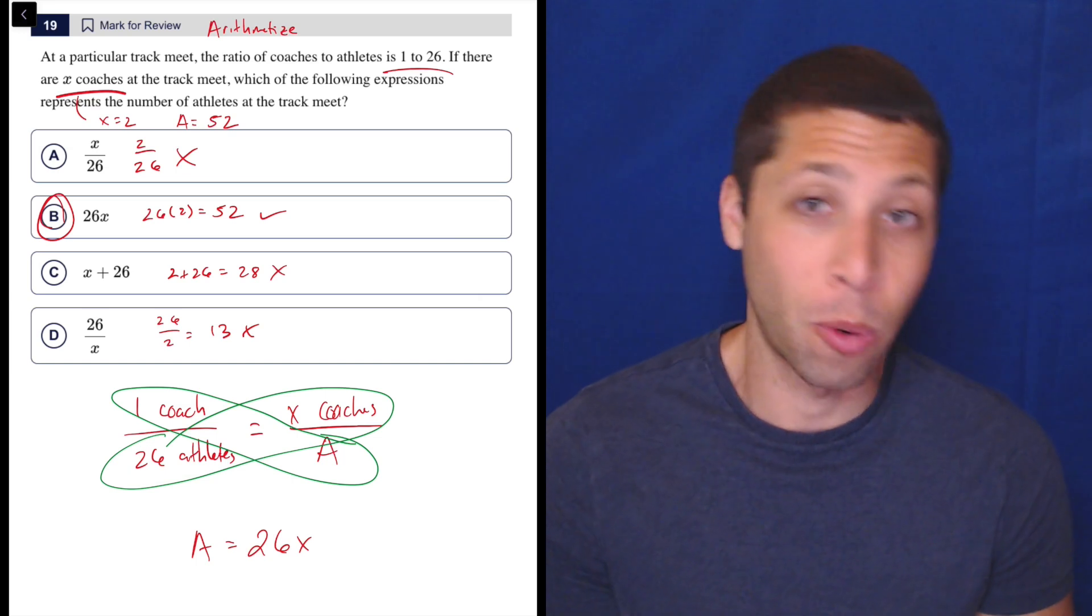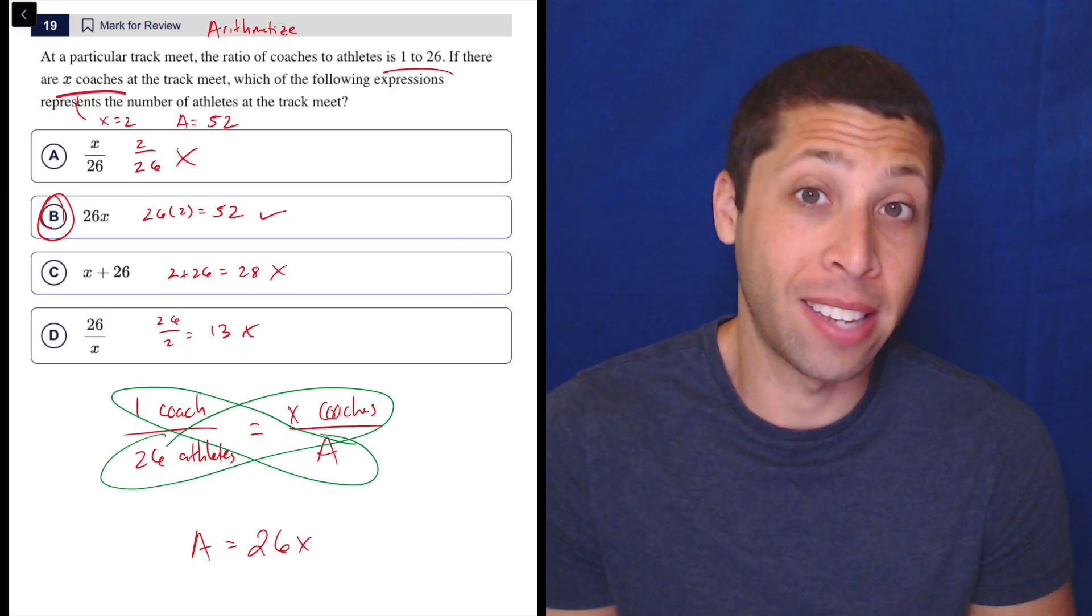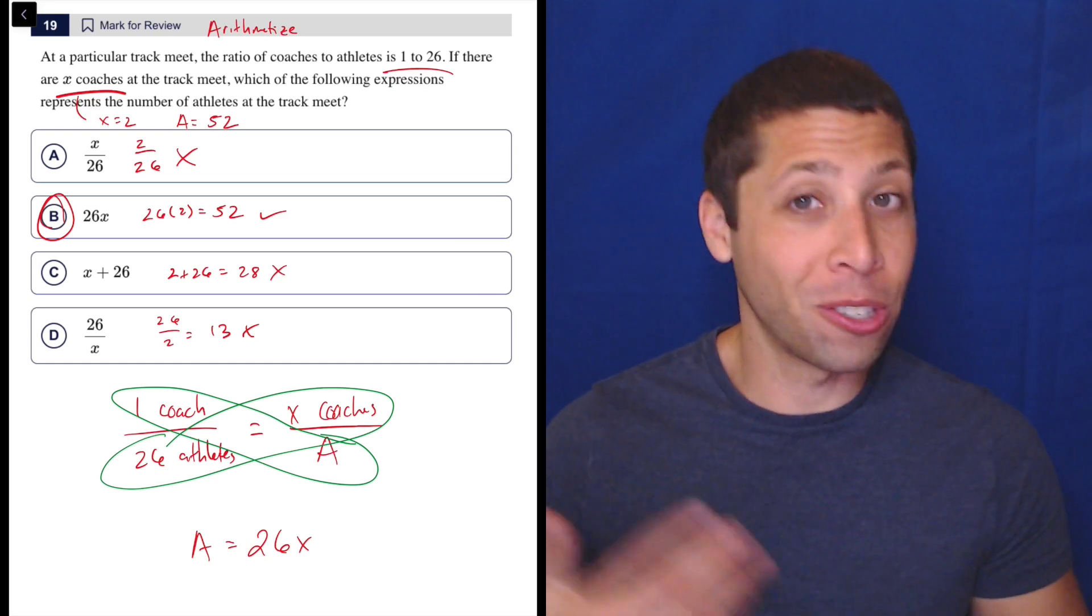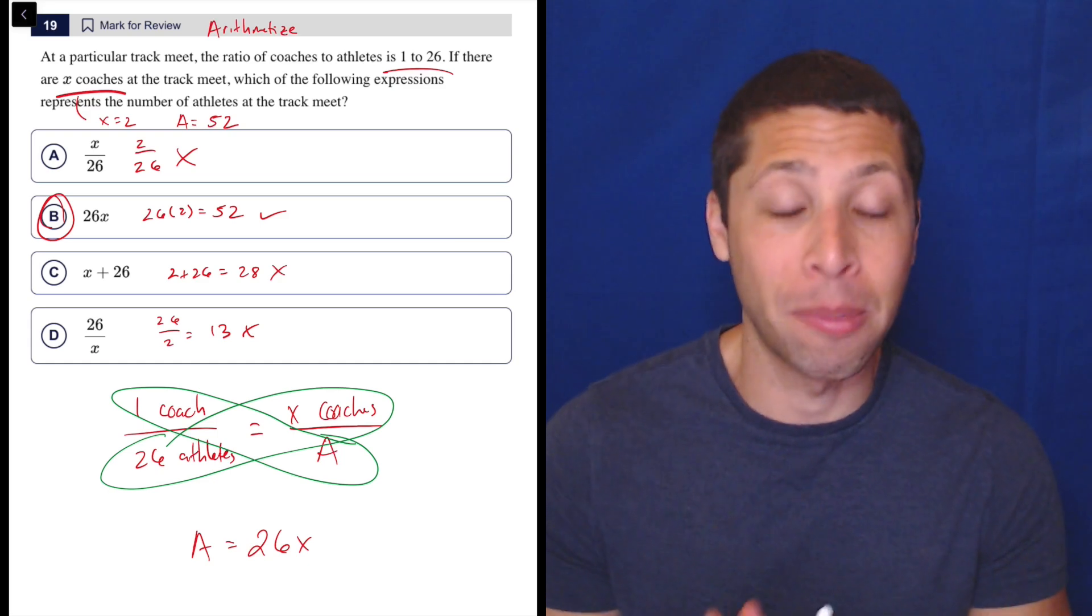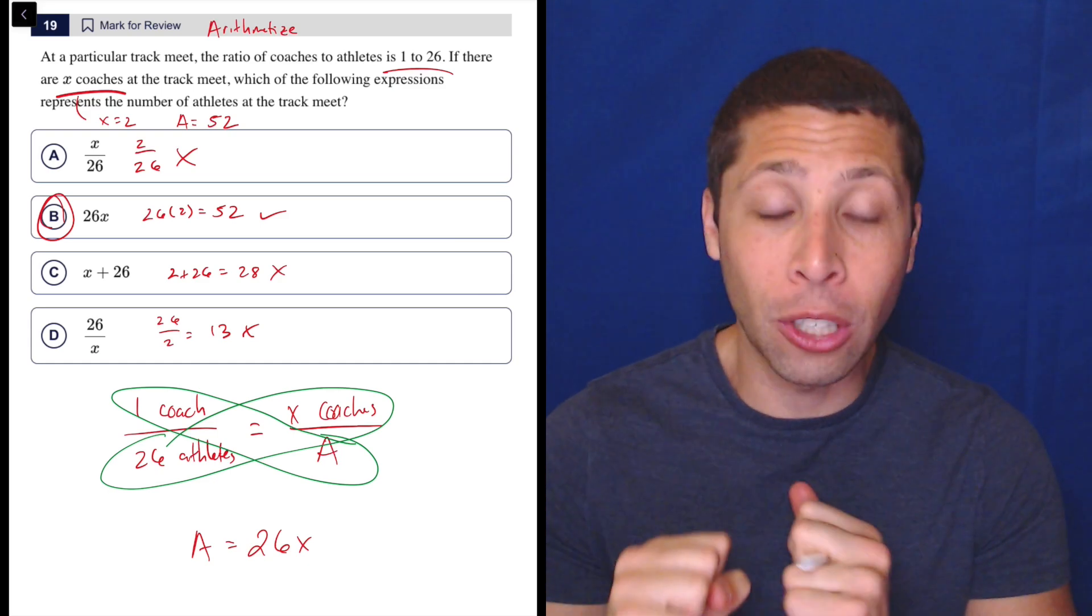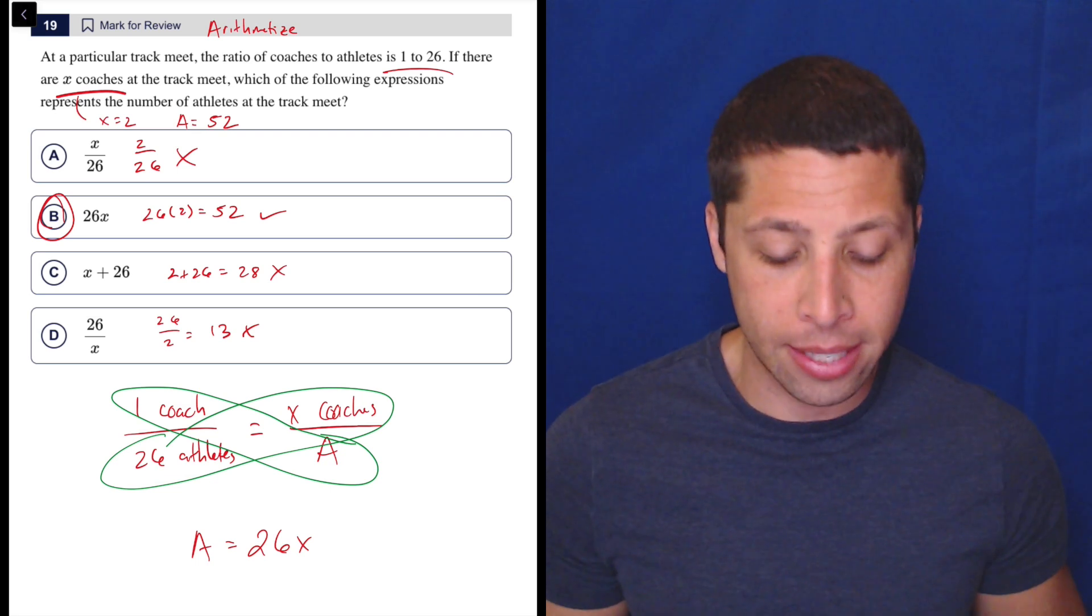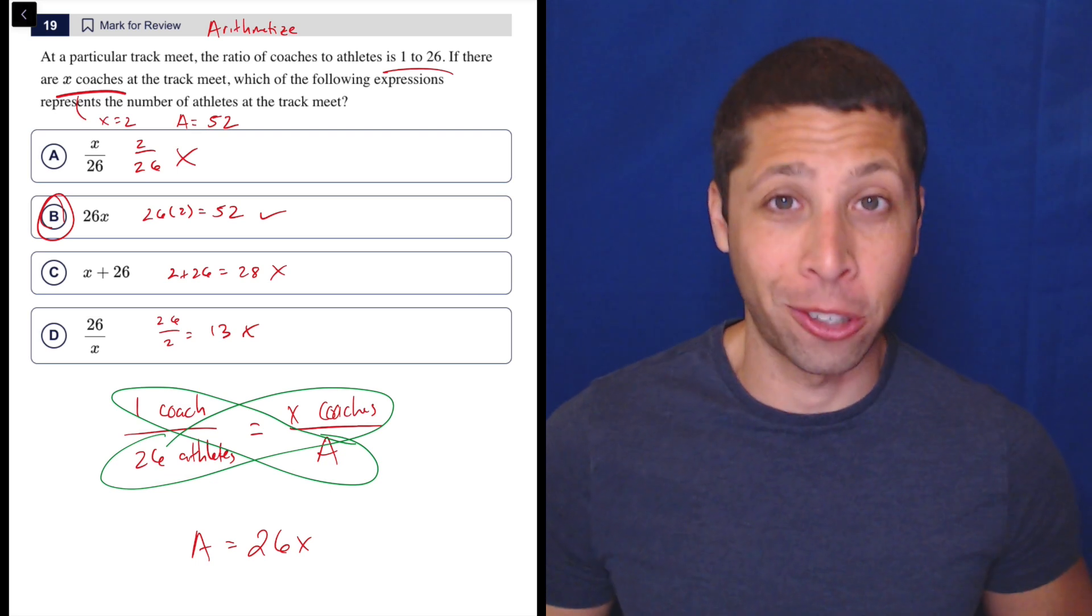So thinking about lines or quadratics can sometimes help. In this case, it's a weirder topic. It's ratios, but hopefully you know what a ratio is. They're going to come up in lots of other places. Sometimes it's just about unit conversion, other times similar triangles. So we do use ratios quite a bit on the SAT. So hopefully this was a nice refresher for that.